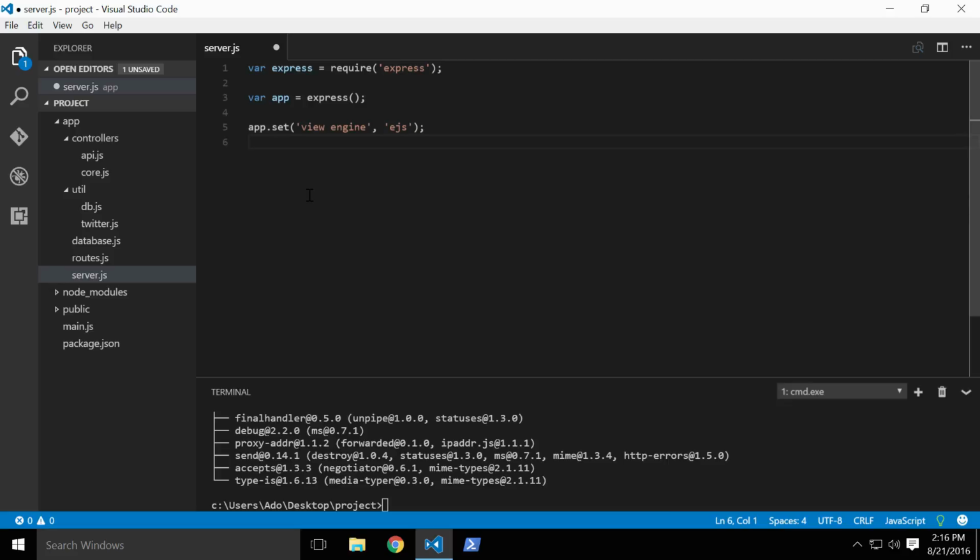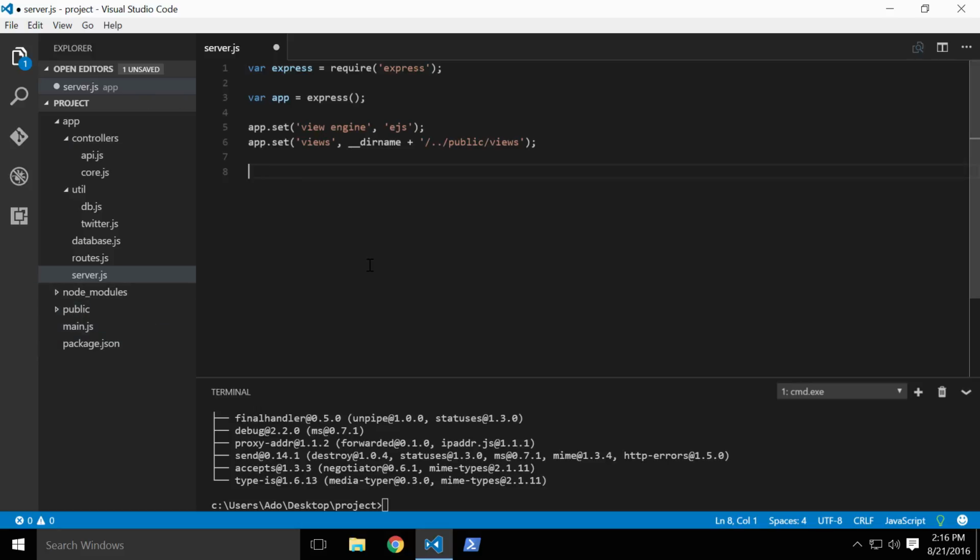Next, we'll set our default views directory, which will tell Express where to look for our views file. To do this, we'll write app.set and pass in views for our first parameter. For our second parameter, we'll access a global variable called __dirname and append our views route. Notice that we have the two periods before public, which means go up one directory and then into the public folder. The underscore dirname is a global variable that returns the current working directory. Remember, our server.js file is in the app directory, so we'll need to traverse our file system a little bit.